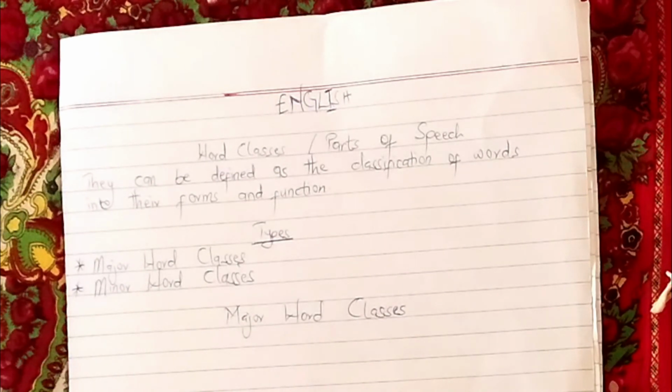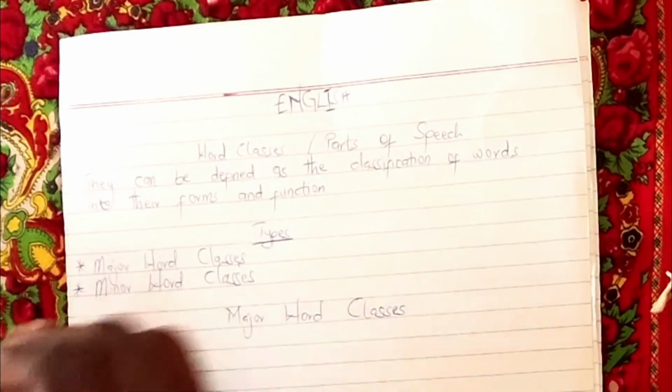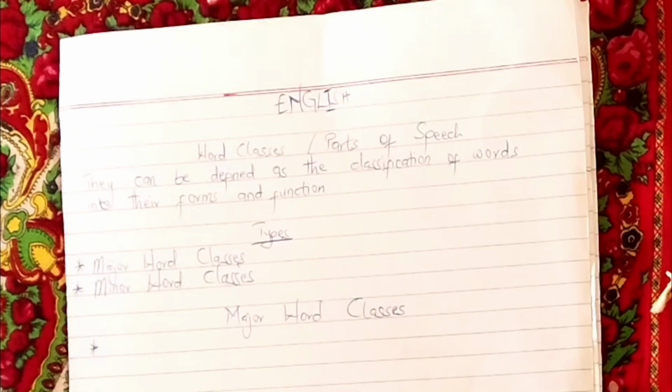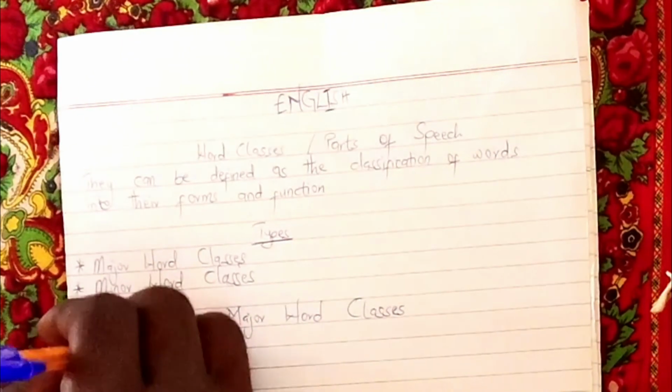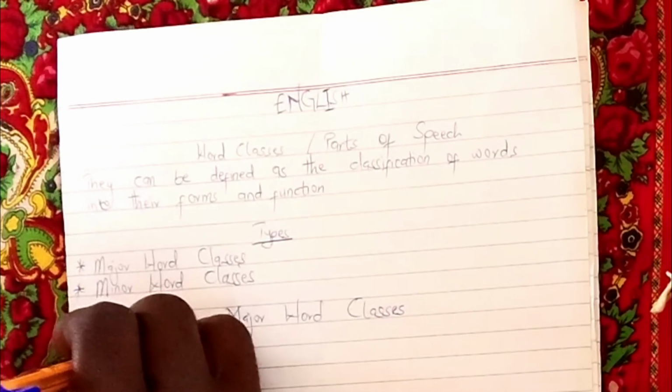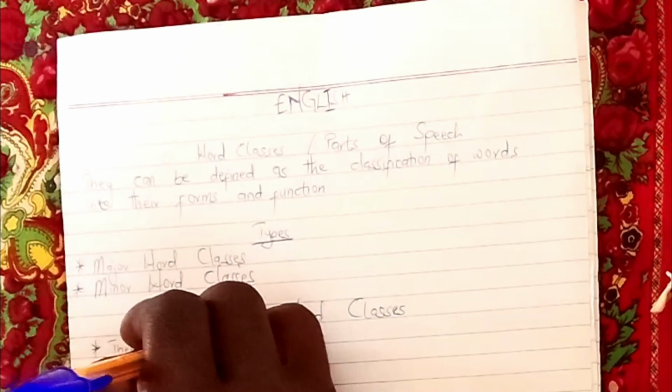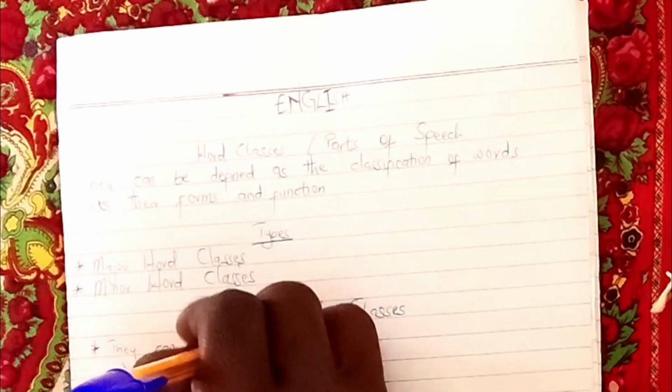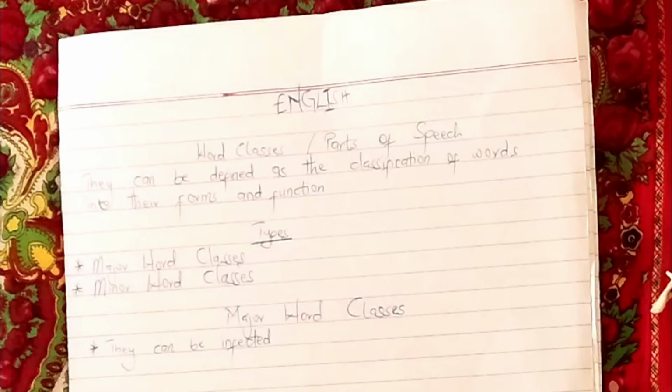So we'll start with the very first characteristic, which is words in the major word class, they can be inflected. So let's put that one down. They can be inflected. When we say words in the major word class can be inflected, we don't mean they can be infected by viruses or infections or any other forms of diseases as one may think. When we say they can be inflected, we mean certain words, especially affixes, can be added to them to change either the meaning, form, gender, or even the number involved in the word.